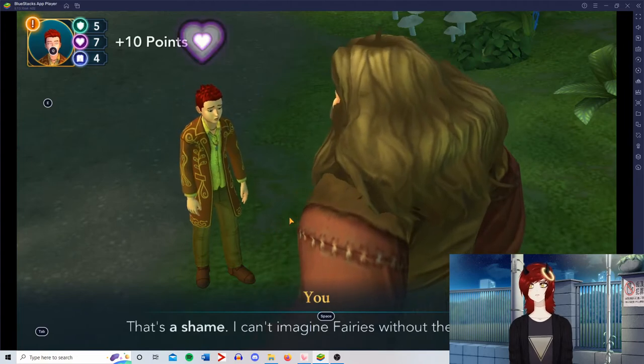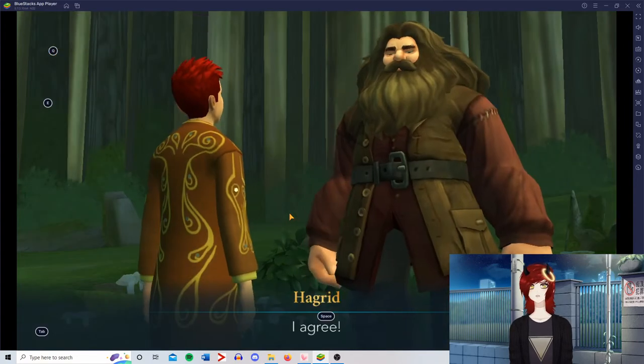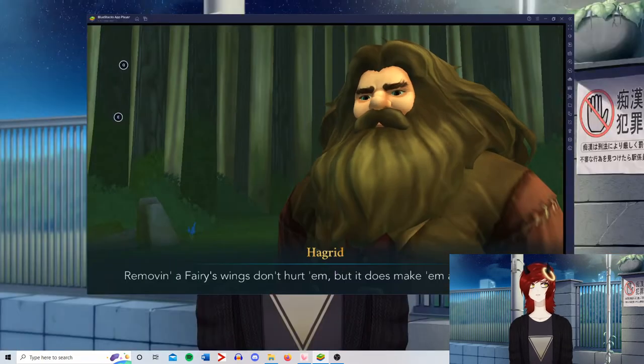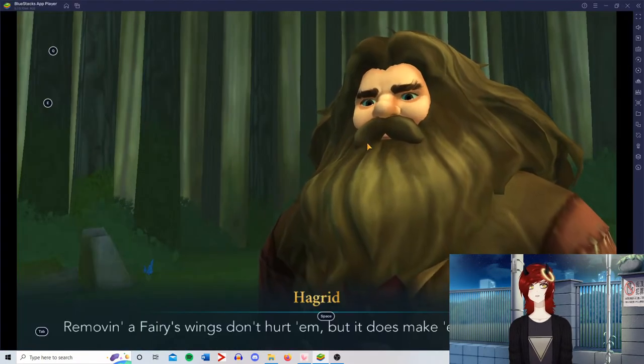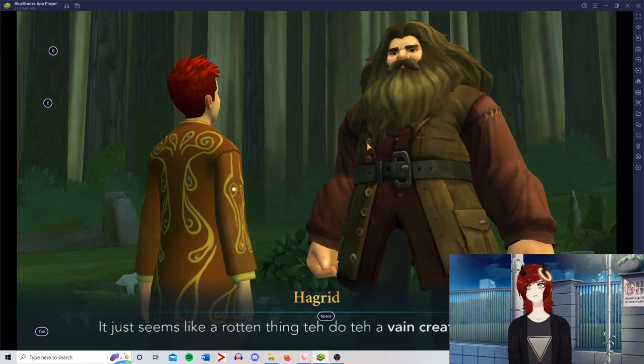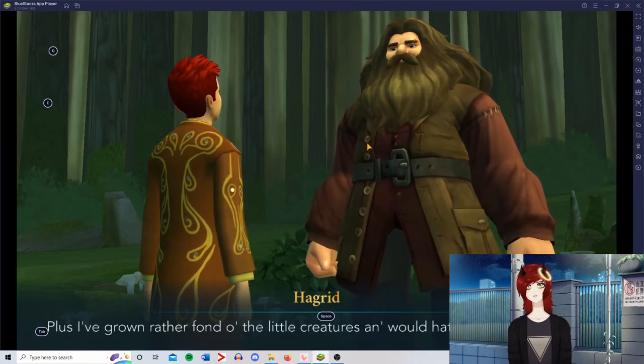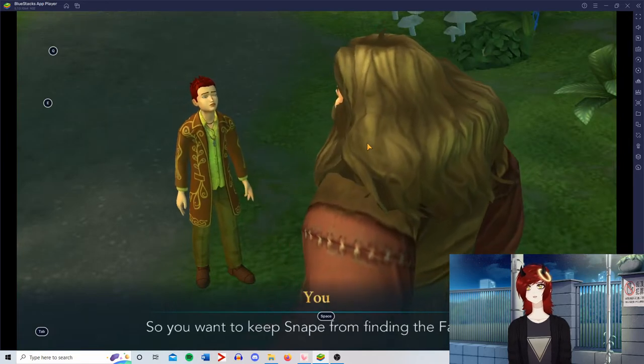That's a shame. I can't imagine fairies without their wings. I agree. Even if fairies' wings don't hurt them. But it does make him awfully annoyed. It just seems like a rotten thing to do in the vein of the creatures. Plus, I've been growing rather fond of little creatures and would hate. So you want to keep Snape from finding the fairies?